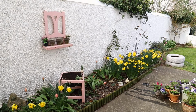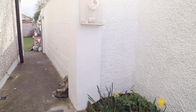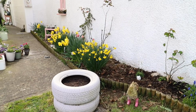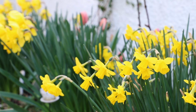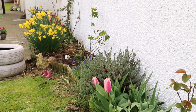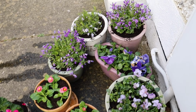Here's how my flower bed is looking at the moment. Generally, I try and have something in my flower bed that flowers at different times. So I'll have the spring bulbs, then I'll get some summer flowers. There's going to be some alliums, there's roses, I have some foxgloves, and then I'll have some autumn flowers as well inside. And I generally pop in one or two dahlias as well for autumn.